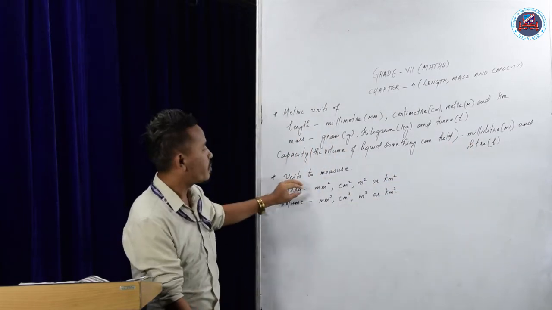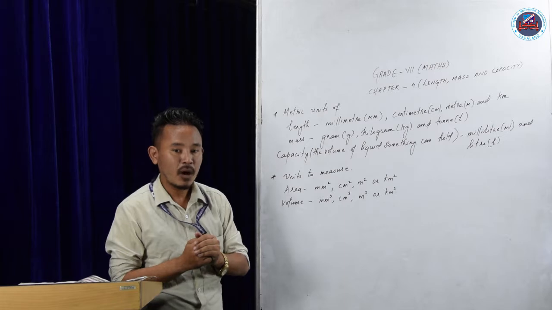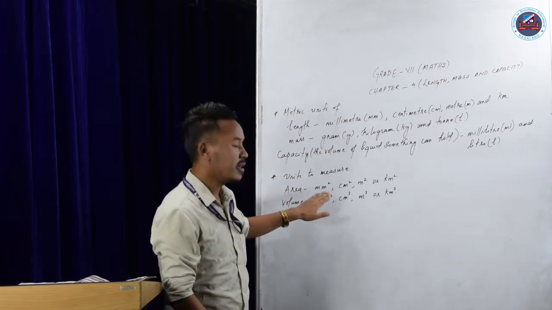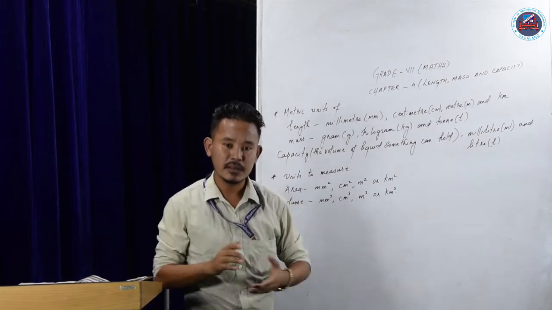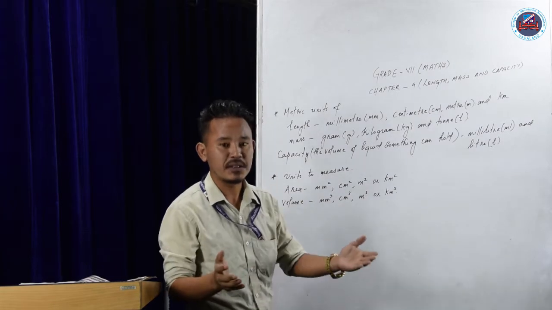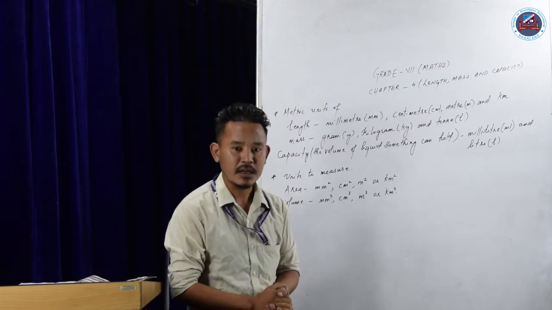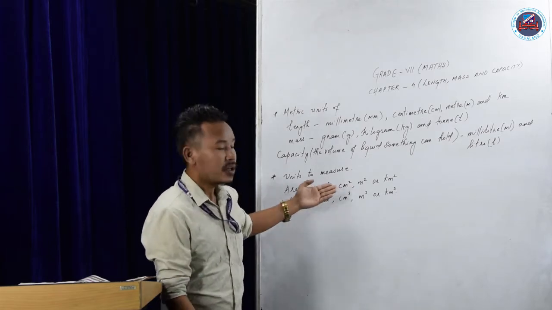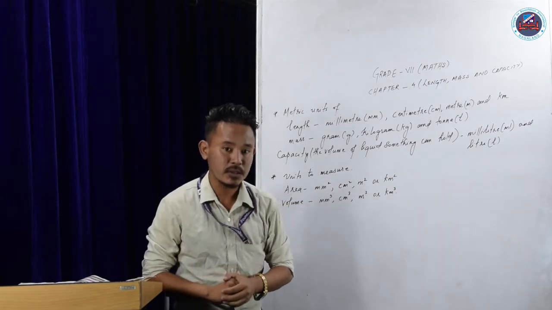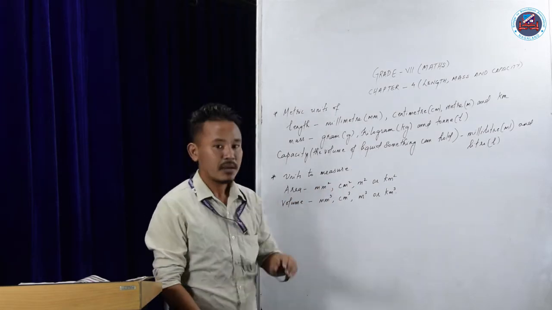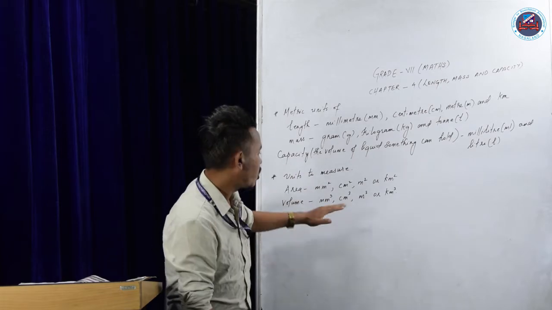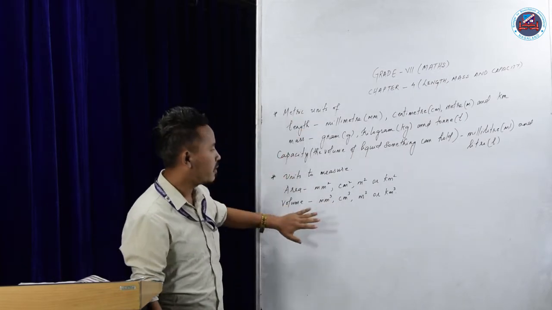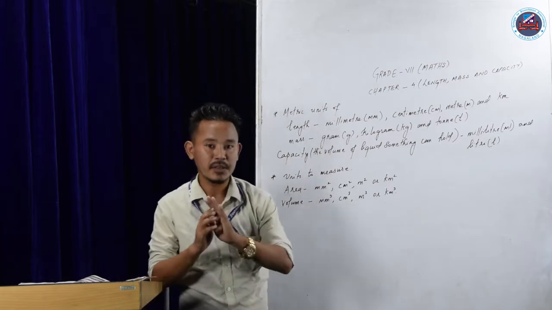Now the units to measure area. Always remember, when it comes to area we use square units. For example, the area of a square. Say the side of a square is 4 meters, and you're asked to find the area. Side squared becomes 16 meters square. So in that case, it follows with the square units. When it comes to volume, it comes with a cubic unit. So these are a few points I want you to be very clear with.